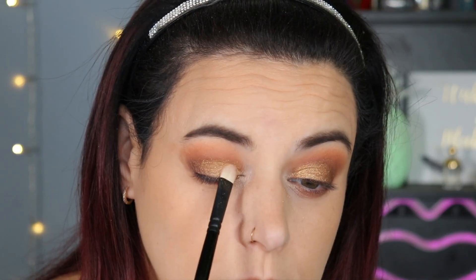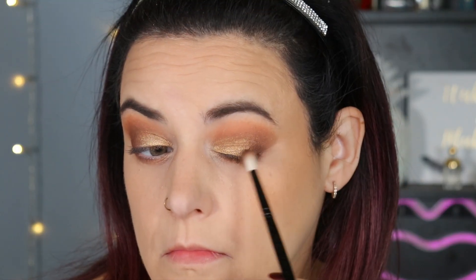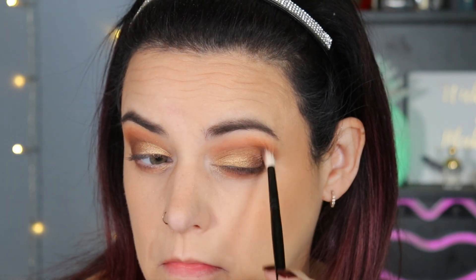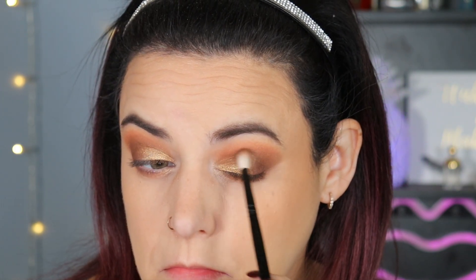Getting back into the makeup — because I only worked three days, I had intended to include Sultry in a look this week but ultimately did not. I hadn't planned on taking the second day off, but the opportunity presented itself and I took it — being the boss has that perk. For this day, which was Tuesday, I had an in-person meeting with an older gentleman dealing with a prenuptial agreement or marriage contract. I'm playing to my audience, so this is why I kept it very soft and very neutral for this look.